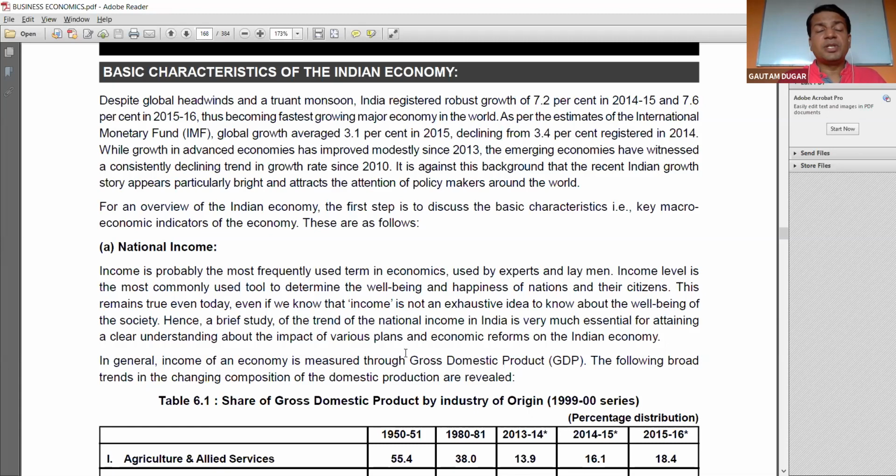So the government adopted the policy of a mixed economic system. In that mixed economic system, the proportion of socialism was more and the proportion of capitalism was less. That is, more importance was given to the public sector and less to the private sector. The reason was very simple: the private sector was not matured enough. We had a policy of closed economy, with very few transactions with the rest of the world. We started growing somehow.